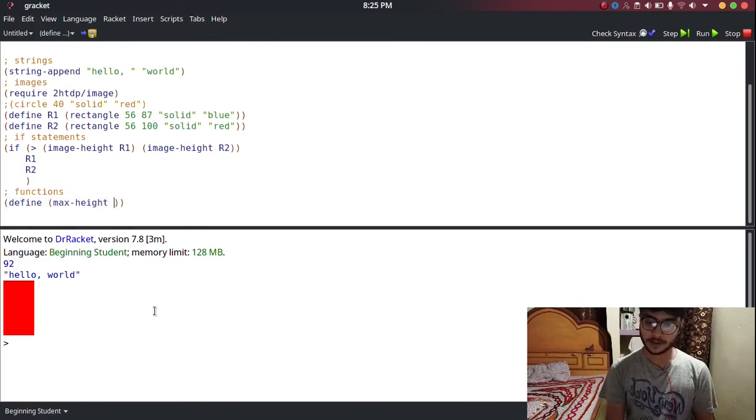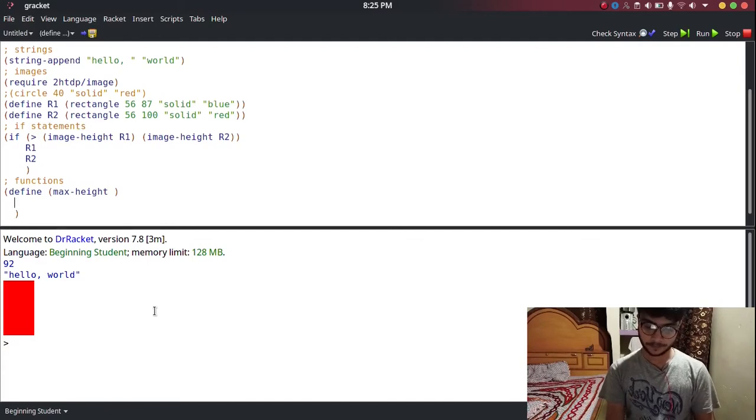Okay, so the way it will work is the first block will be the function name, and the second block will be the body of the function.